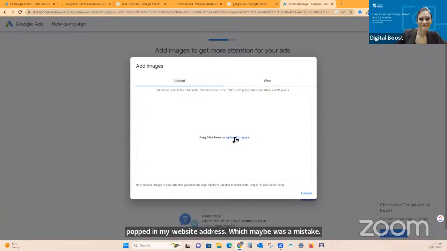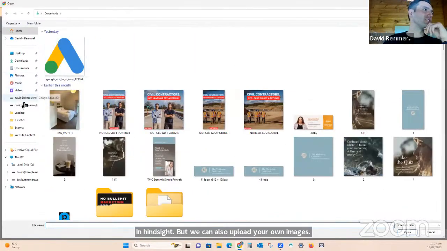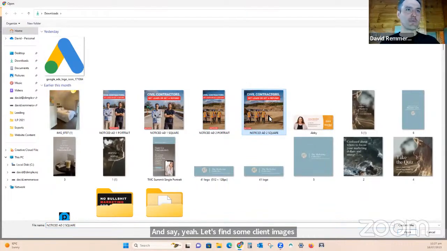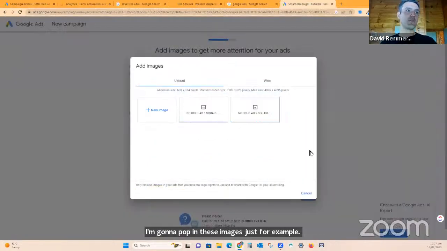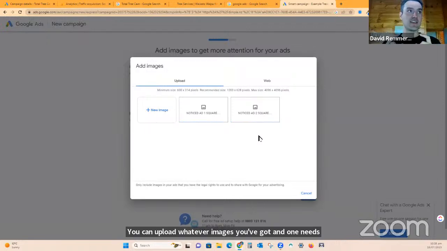But we can also upload your own images and say, let's find some client images. I'm going to pop in these images just for example. You can upload whatever images you've got, and one needs to be square and one needs to be rectangular.